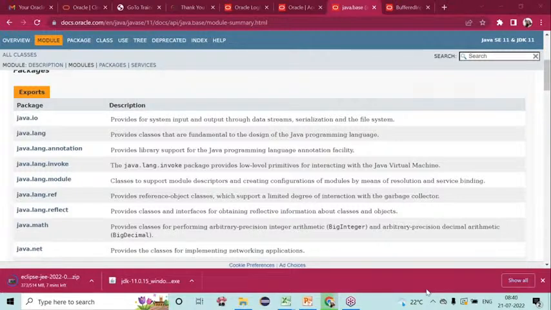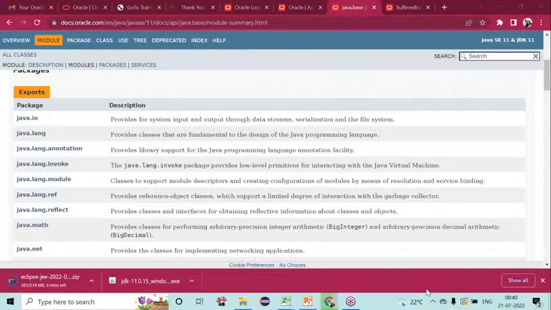It will be very difficult to recognize the movie category. Yes or no? Yes. In a similar way, see, they are maintaining packages. Java.io means Java is one folder, IO is one subfolder, where IO stands for input output. All the reading and writing related libraries are present in the IO package.